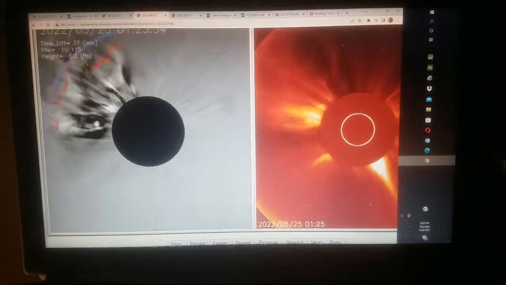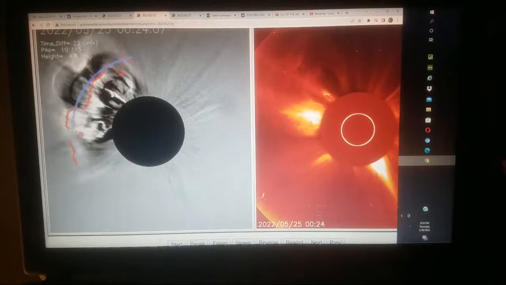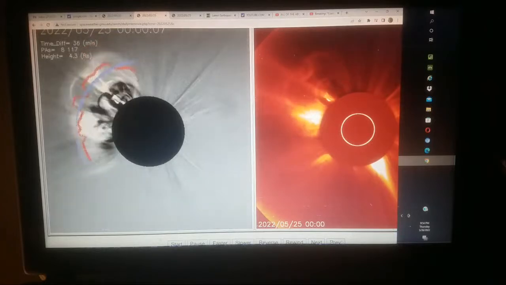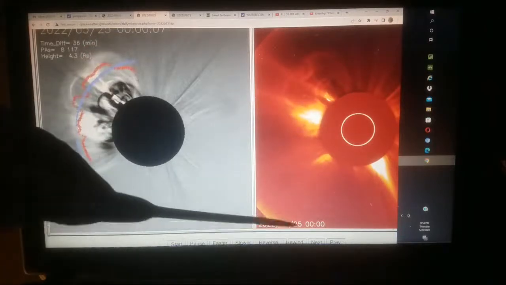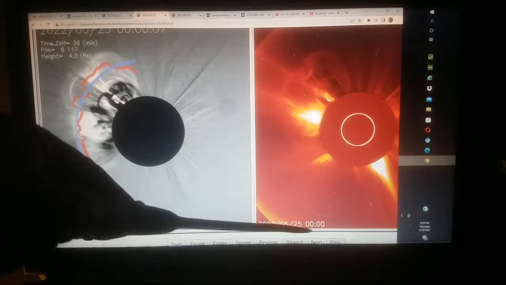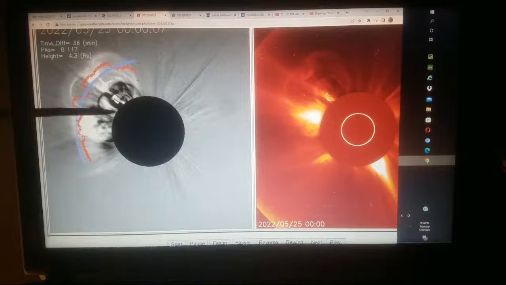All right, let's back up a few frames. So here we are, opening frame. This is May 25th, the 0100 hours right here. And you can see our CME is already coming out from behind the occulter, our instruments reacting to it. And this one is just a crazy looking structure in this CME.